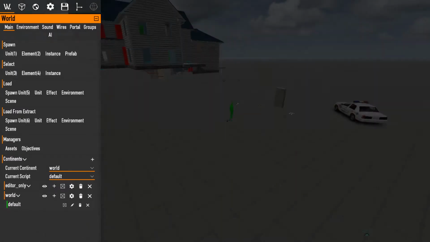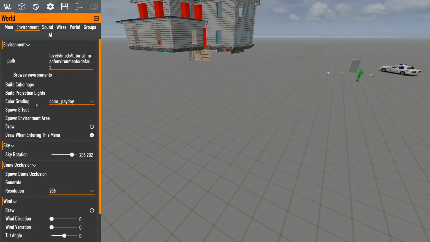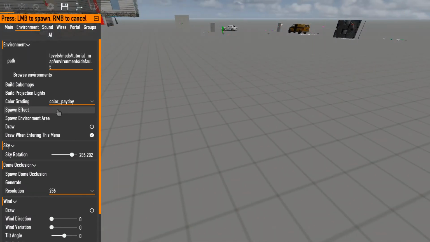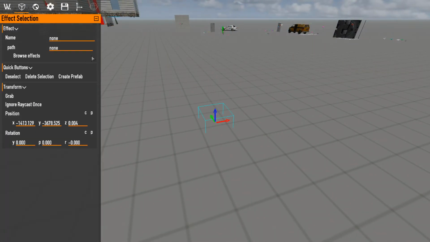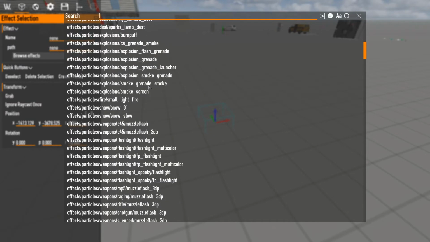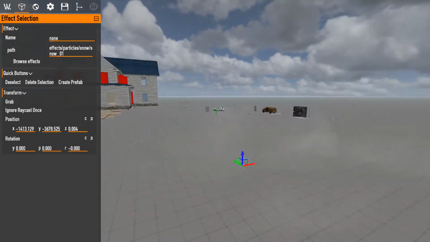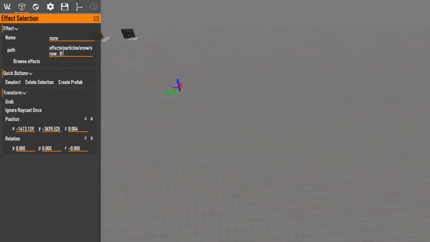I will now be showing how to do the other things that I talked about. So, from the environment tab, we can do a couple things. Spawn effect, browse effects, we can do a bunch of stuff in here. Let's say snow effect. Whoosh, it's all snowy in this area.